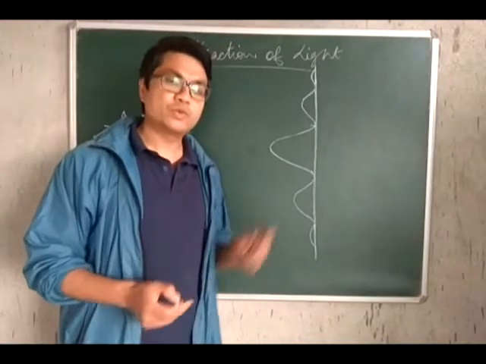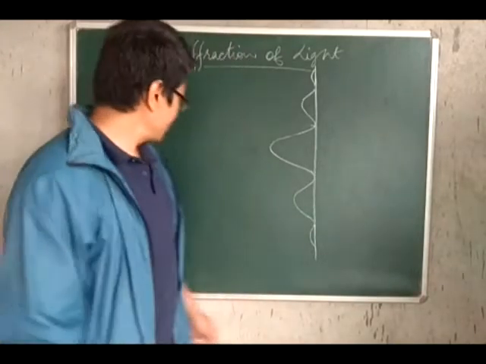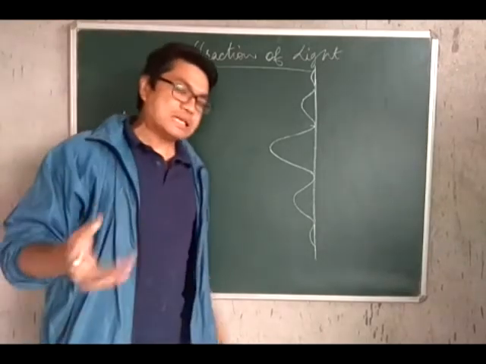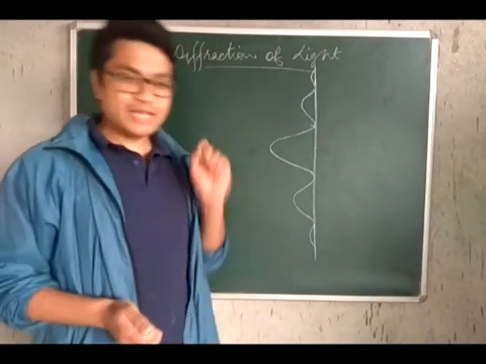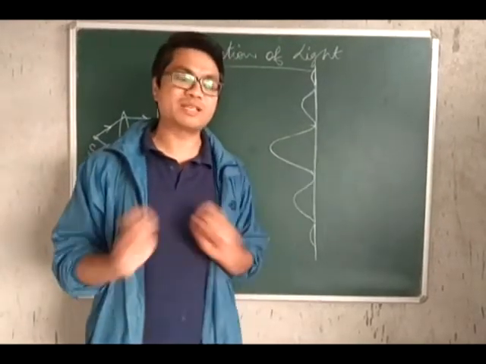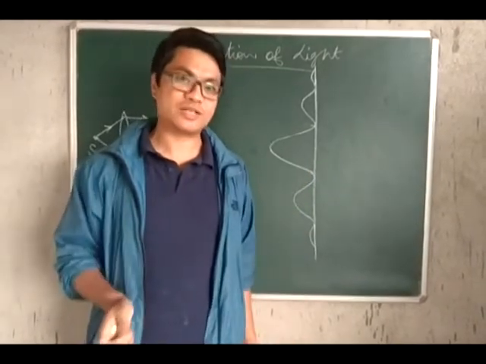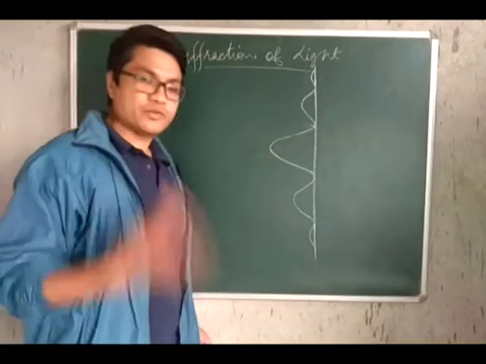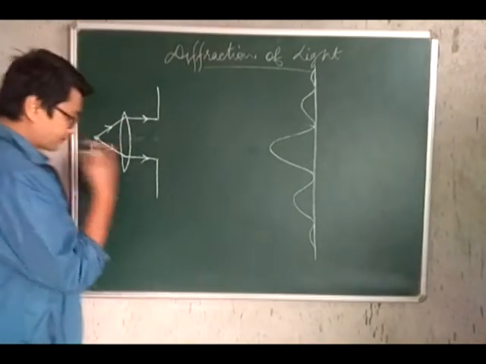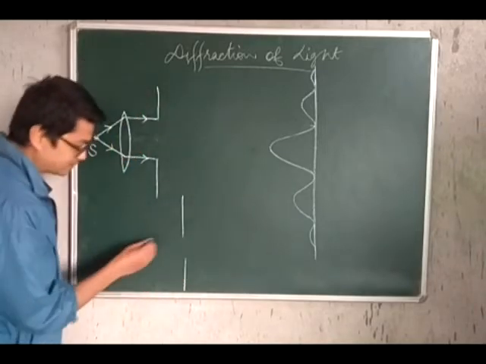Now we are going to look into Fraunhofer diffraction. But first let me tell you, when we discussed interference of light, the Young's double slit experiment is not possible without diffraction of light. Then also we actually dealt with diffraction of light, and mind you, diffraction also is a phenomenon like interference which is exhibited by waves.